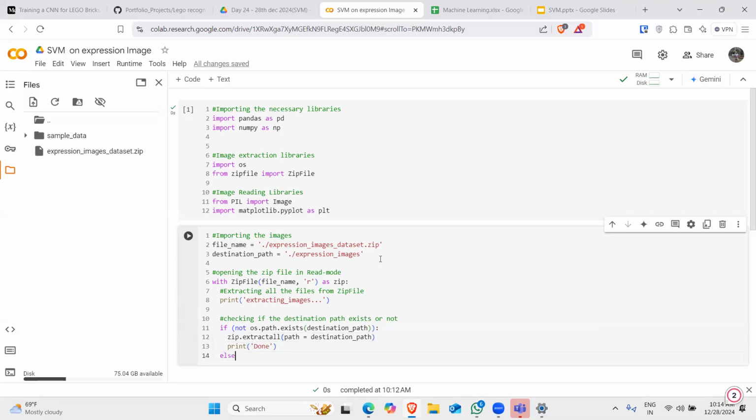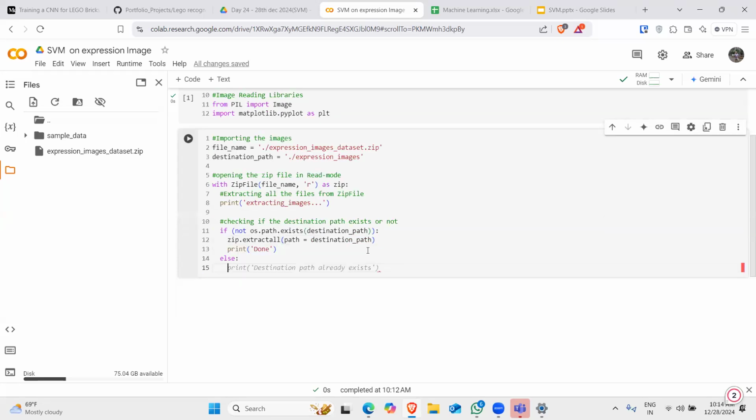And if it is not done, we'll write our destination path already exists, right?